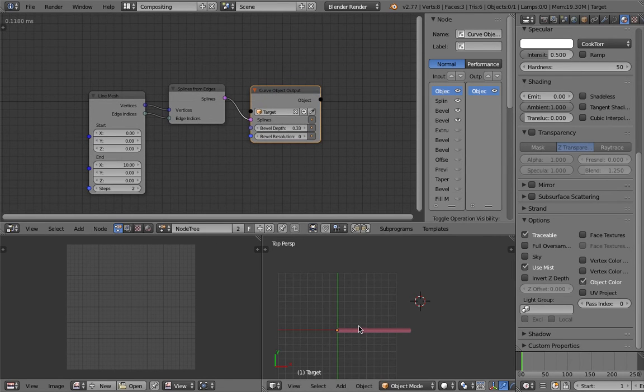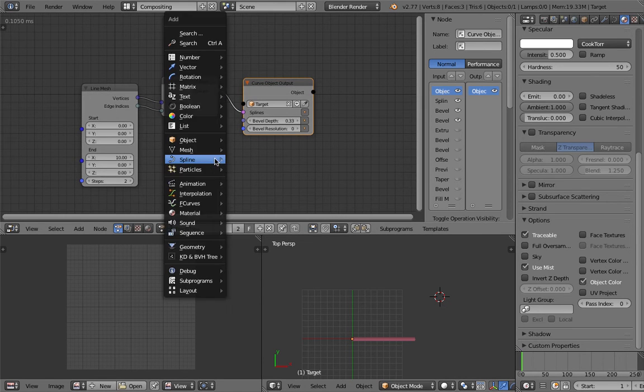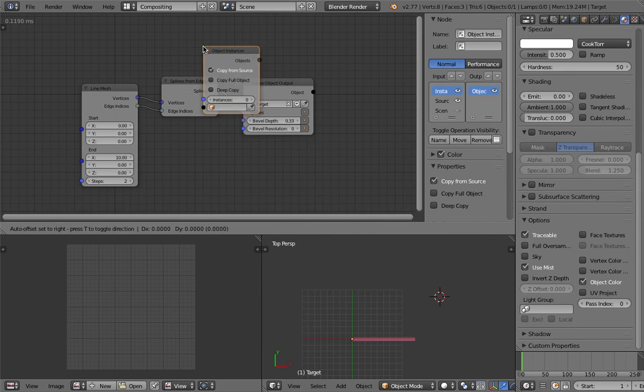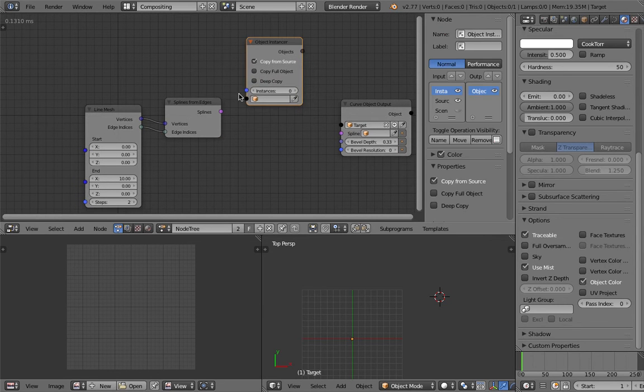Next, we will want to create like a copy. We don't know how many copies, but it's gonna be procedural. So we're gonna need an object instancer, and then whoops, spline goes into spline.